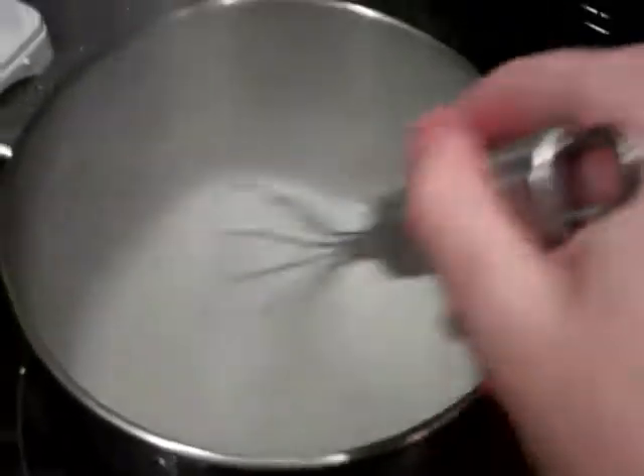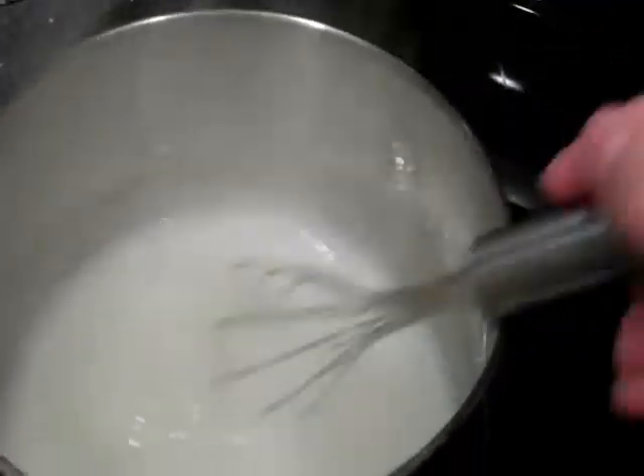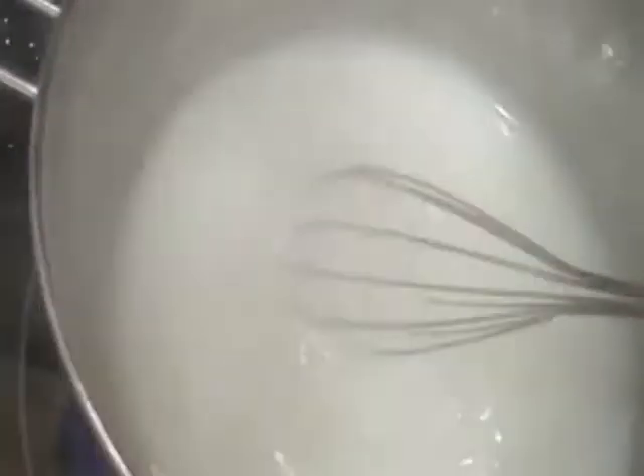So this is after — it's about 5 o'clock and we've been stirring it constantly and it's super smooth and thick. It looks almost like Vaseline, kind of like Vaseline. So it's getting a lot thicker. I'm going to finish it in a couple minutes here and then take it off the heat. It's starting to bubble a little bit, so I'm going to put it right on to low.